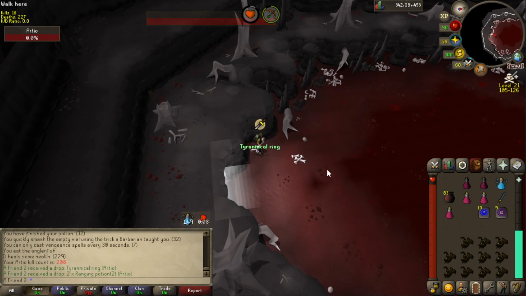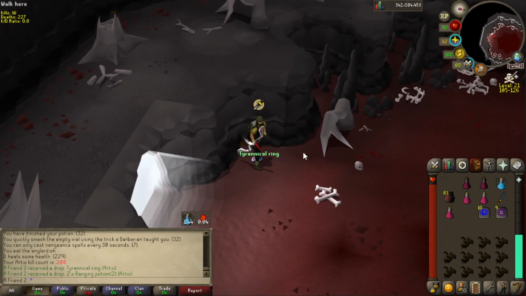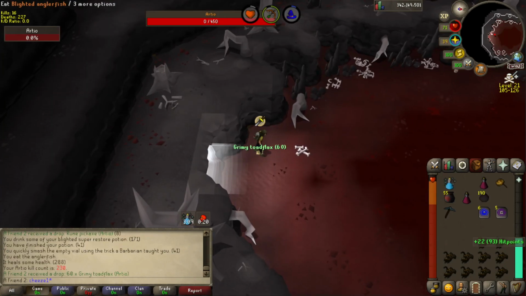Oh, first drop of today after approximately 7 hours. Well, in total, 7 hours. Tyrannical ring. It used to be approximately 1 mil, and now it is 420. Oh, it actually says where he got it from as well. Tyrannical ring from ARTIO. So it doesn't say Callisto.